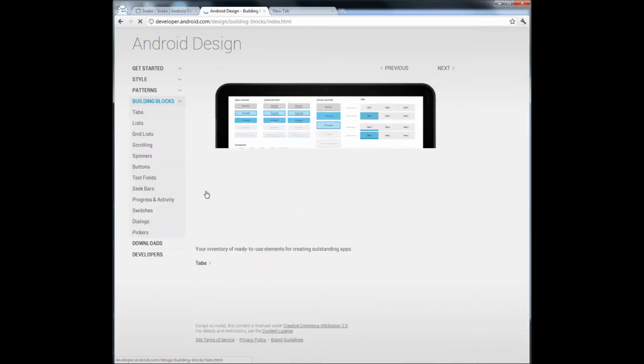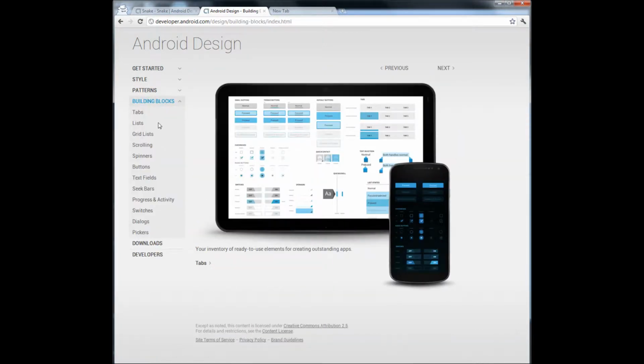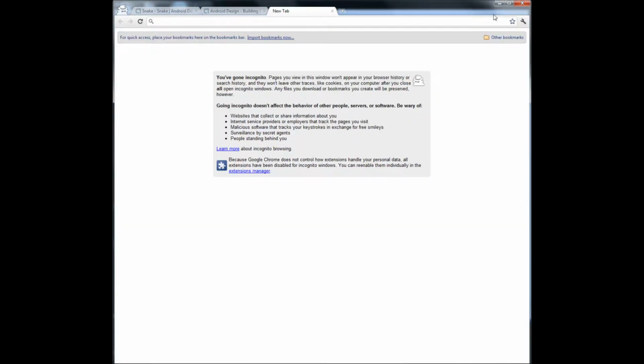They demonstrate various ways that you can make your app look good and certain standards you should try to conform to. And there are no really official standards, obviously, for Android, but this helps set a nice precedent for what you should be doing. And it's a good place to go for any design questions you have.